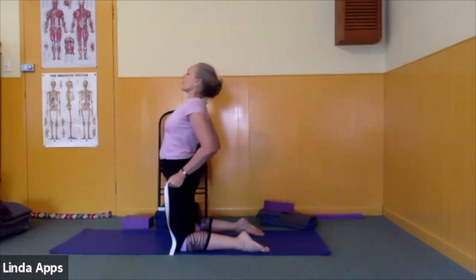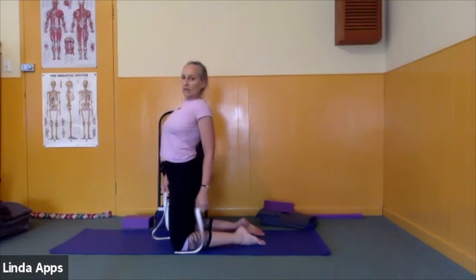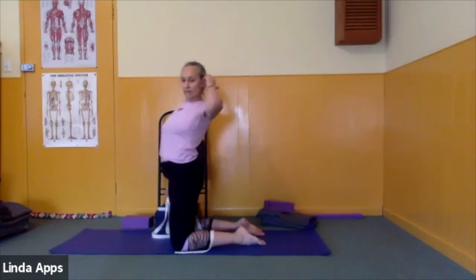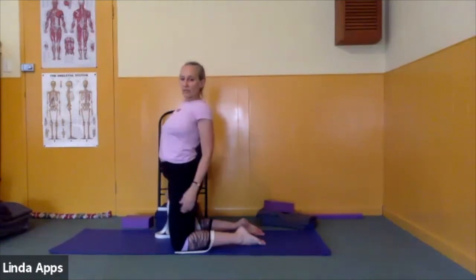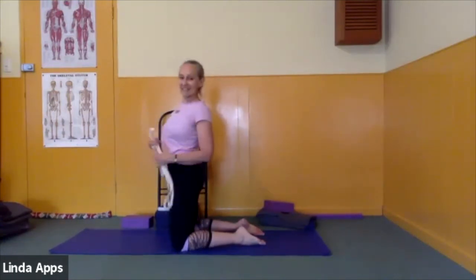But you don't want to feel that there's tension or holding in the throat. Throat soft. Because of all the glands that are there, the thyroid, you want to look after the glands, not put them under pressure. And come up. Nearly done with the back bends.